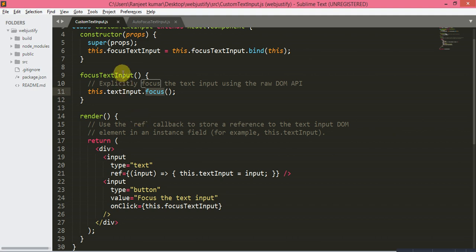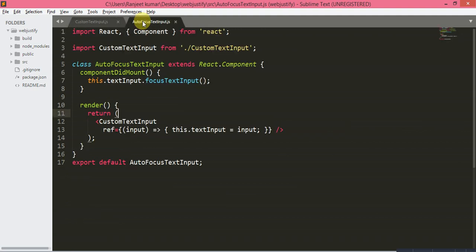Next one is the custom text input imported in this file, AutoFocusTextInput. AutoFocusTextInput is a class, and here is componentDidMount, which is called after the rendering.